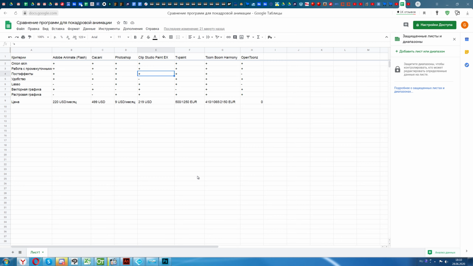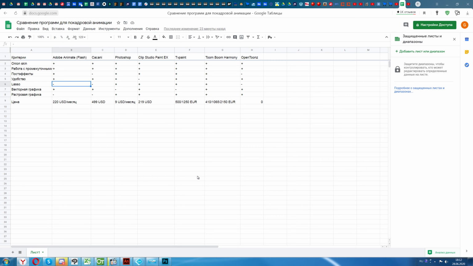In terms of convenience, almost all programs are good looking. But for some reason I selected TVpaint, it is probably new to me. I didn't like how in-between frames are added. You can notice that TVpaint did not plan to create software for animation. It was software for creating manga, for illustrations, and then, like a crutch, they hang the ability to animate there and then build it in. If the functionality is changed in the future, perhaps I will change my rating, but for now I put it that way. In TVpaint everything is pretty intuitive, ToonBoom too, OpenToonz too.